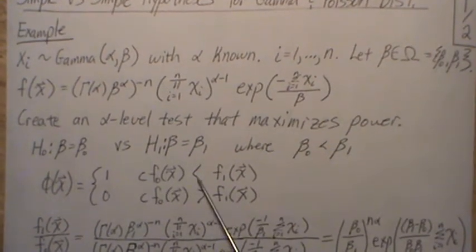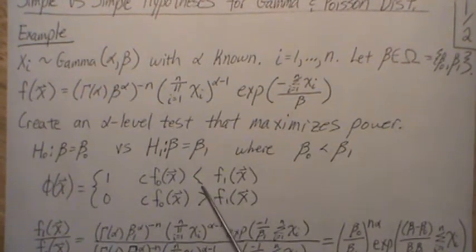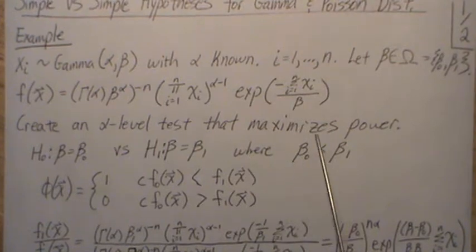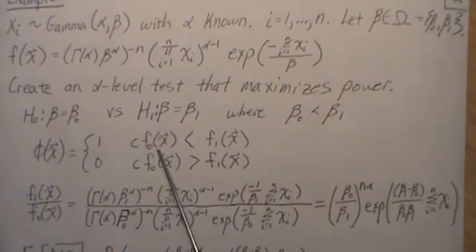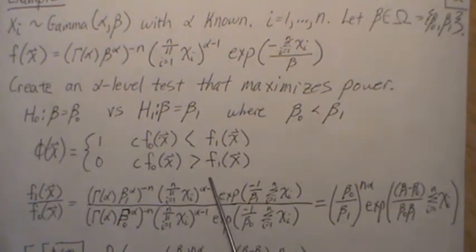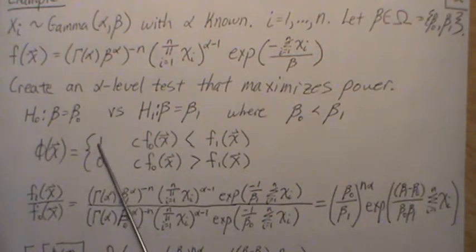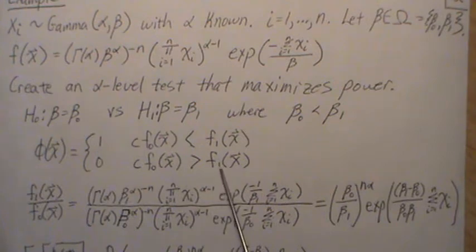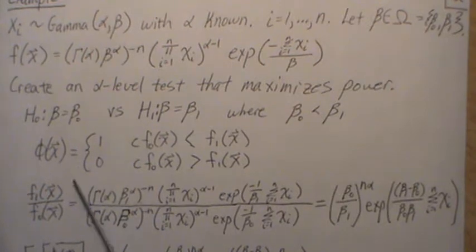But when we take this test function and make it a little more simple, or understandable might be a better word, then we need to know which one is bigger than the other. And I'll point it out when I get to it. So first, let's divide both sides of this by f0. And then if the likelihood ratio is greater than some constant c, then phi equals 1, which says we reject the null. And if the likelihood ratio is less than that constant, because we've divided that over, phi is 0, then we don't reject.